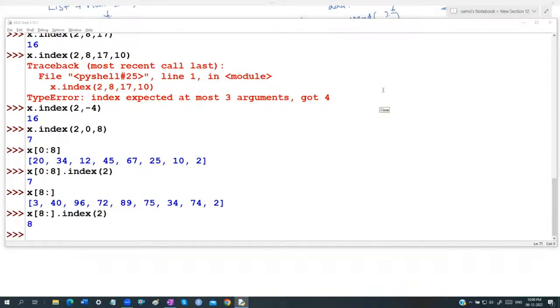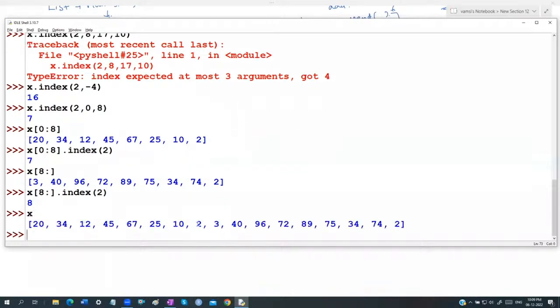Yeah, sure. My question is, if you have a duplicate number like 2, and you have 2 occurrences, am I going to get 2 indexes? No, only the first index will come. Only the first index, right? You can see here also 2 is there two times. Correct. When I say x dot index of 2, it always starts with the 0 index and finds the first occurrence, which is at the 7th index.